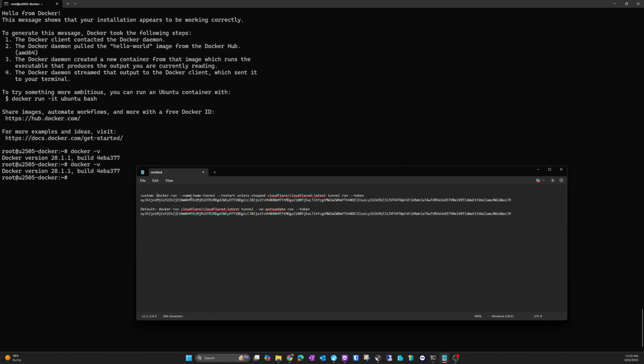You basically have the Docker run. We're going to give it a name. You can call this whatever you want. You can say home Synology or whatever makes sense to you, or the purpose. And then the command is going to say restart unless stopped. You can also do --restart always. That will always turn it on. But that could cause problems if you're trying to stop it to do something with the container. So this is the ideal. So unless you manually stop it, it will just turn itself back on. And then it will say Cloudflare latest, and it will do the tunnel part, and then it will run with the token command.